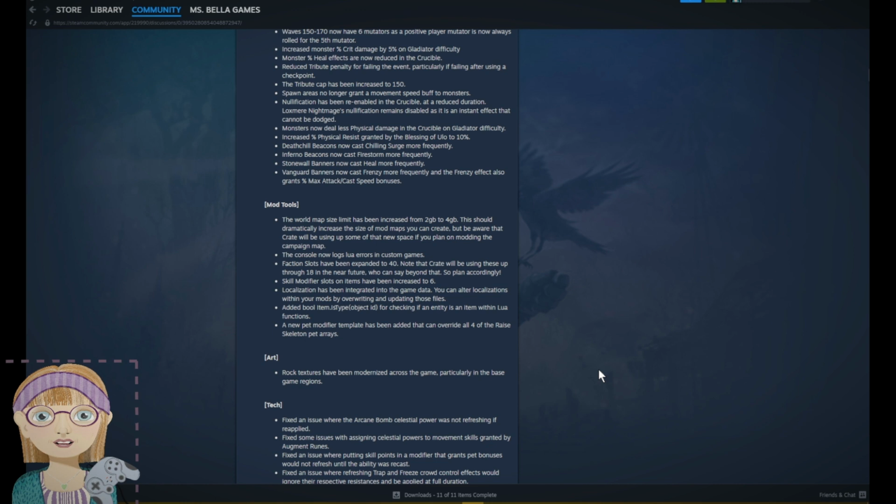Added bool item.isType object ID for checking if an entity is an item within Lua functions. A new pet modifier template has been added that can override all 4 of the Ray Skeleton pet arrays. So these are all tools for people who create custom maps and other mods for the game. So yay for mod support.